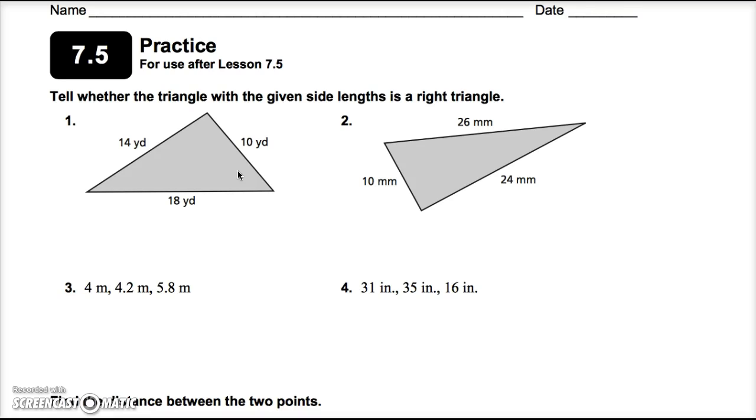So a couple things to keep in mind when you have a problem like this. And you can make this little note kind of up at the top. The thing to keep in mind is that the hypotenuse, remember that's your C, is always the longest side. So whenever I am trying to figure these out, I'm going to use the biggest number, and that's going to be put where the C is.